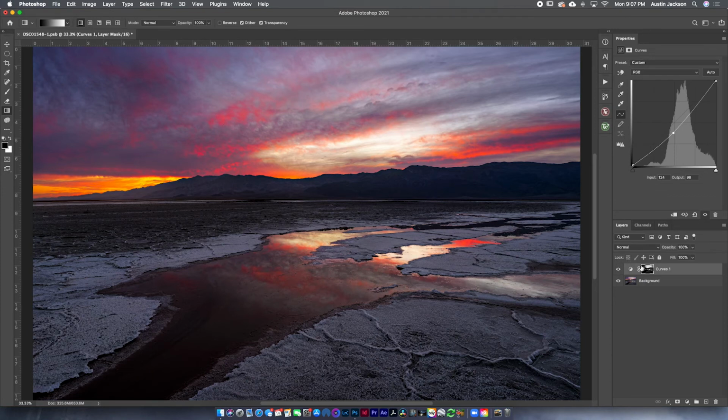Now, you can use this with many other layers. You can use it with any of these layers, in fact, or any layer that you've created in Photoshop. You're just going to apply it as a layer mask, so super easy to use if you're using a hue saturation. Maybe you're using a brightness contrast. So no matter what you're using, you can use the color range tool to make a selection. Selections in Photoshop are so important because they're going to allow you to just adjust one particular part of your image in order to create a better overall image.